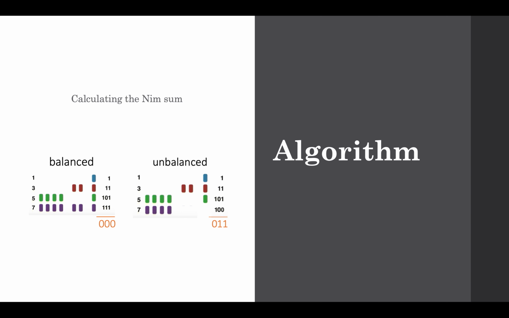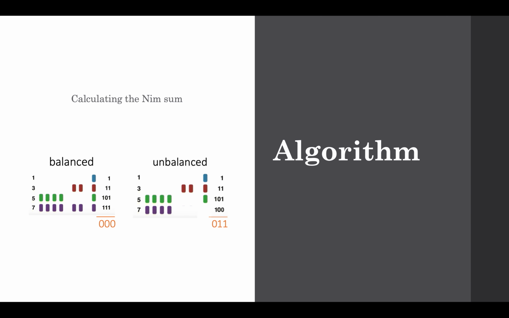Calculating the balance of the game is done by a calculation called the nim sum, named for this game, but it's actually just the common exclusive OR operation. This operation can be thought of as there being 2 objects and being able to have one or the other, but not both. Due to its commutative and associative properties, this operation generalizes to more than 2 objects in a way that partitions even numbers of objects from odd numbers.